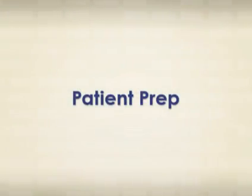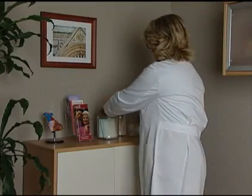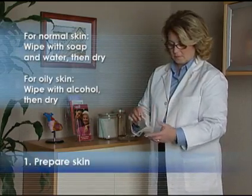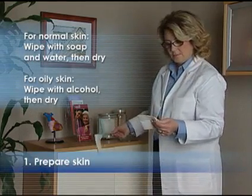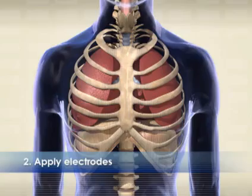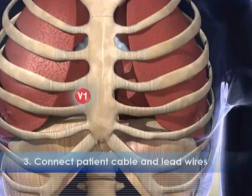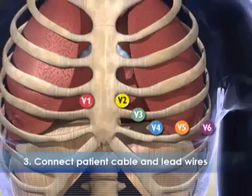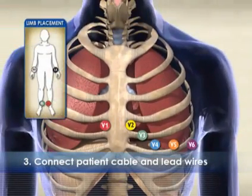Let's move on to patient prep, which is the key to an accurate ECG reading. The first step is to prepare the patient's skin. You may need to shave the electrode site before cleaning if excessive hair is present. Apply the electrodes and connect the lead wires before entering the patient's information. This allows time for the electrodes to adhere and improves conductivity.